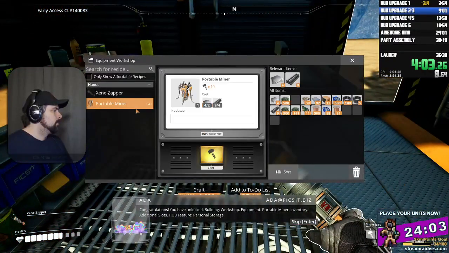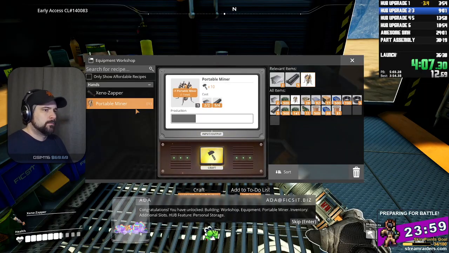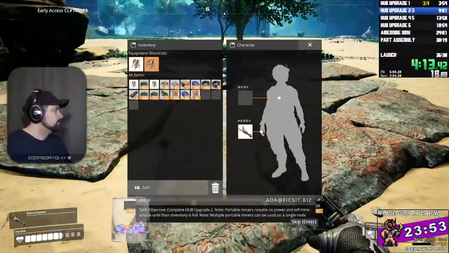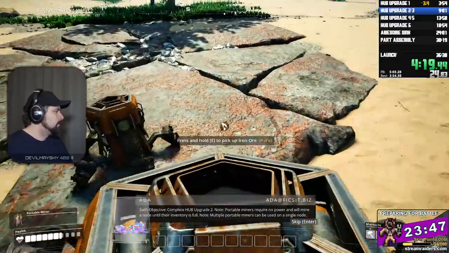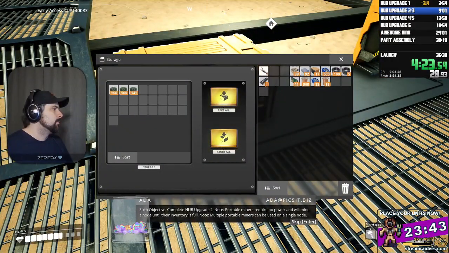Congratulations. You have unlocked Building Workshop. Equipment, portable miner. Inventory, additional slots. Hub Feature, personal storage. Sixth objective. Complete Hub Upgrade 2. Note: portable miners require no power and will mine a node until their inventory is full. Note: multiple portable miners can be used on a single node.